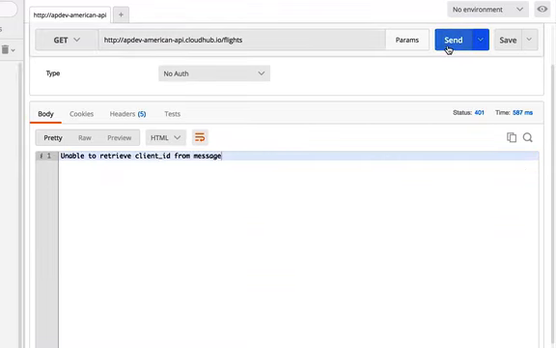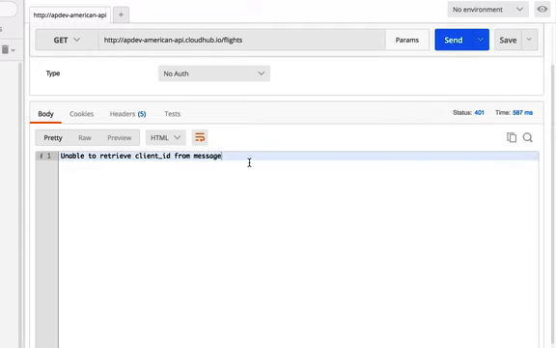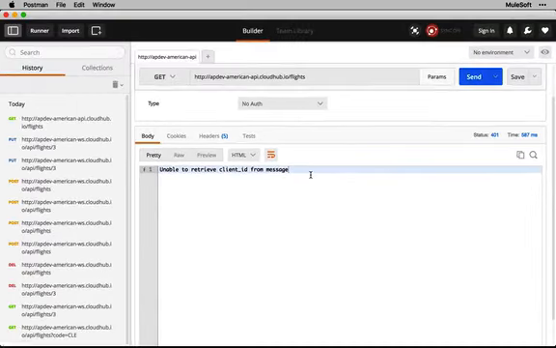Now, right when you receive this response back, you're going to see that we got a 401 unauthorized. That means this specific API we're calling now is clearly locked down. If we look at our response message, it's also clear that we have some type of client ID and/or client secret setup going on where we need to specify those parameters. Now, let's see if we can get these parameters in.